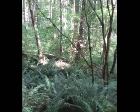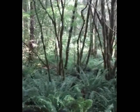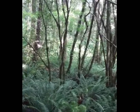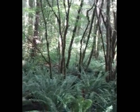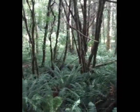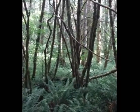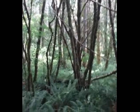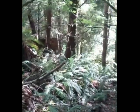But I love this time of year, because all the greenery's out, and they do come in a little bit closer because there's more lush camouflage, and so they can observe us a lot closer without us seeing them necessarily. So I just love coming out here. This is one of my two habituation areas that I like to frequent. The other one, of course, is the fortress, which is a number of miles away from here, but both of them have their characteristics that I really like. So let's head on back down, and maybe I might even play the flute for a minute.